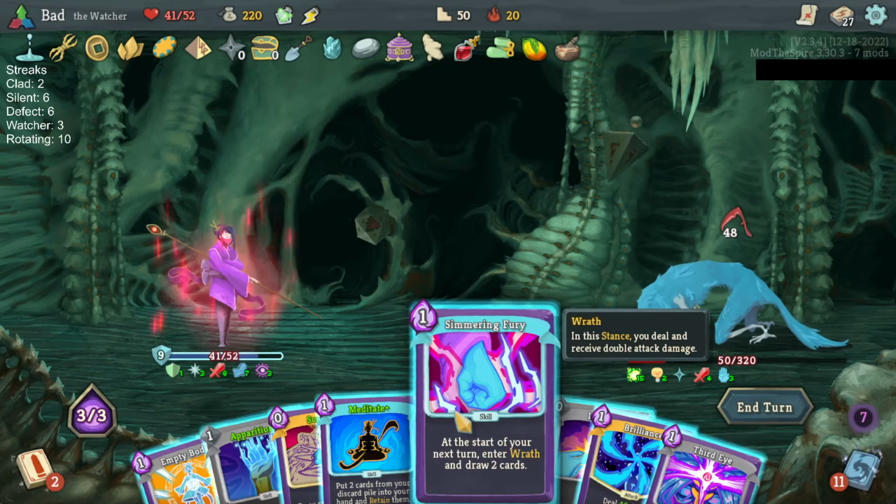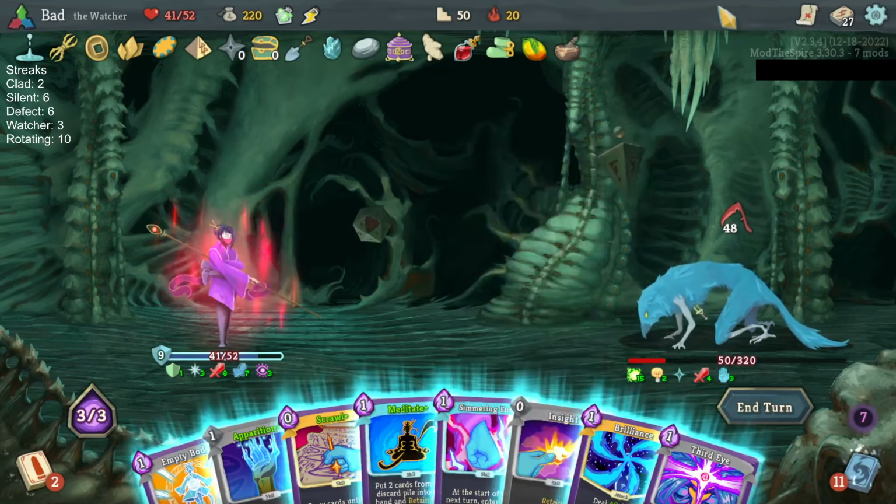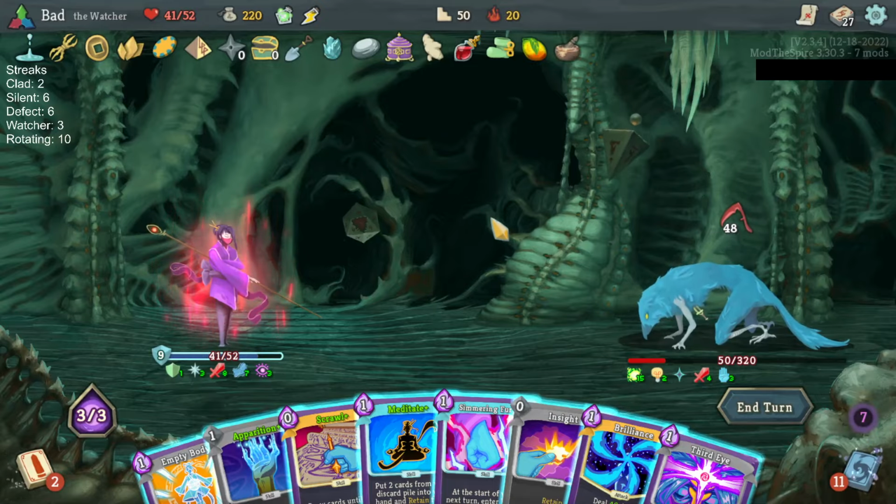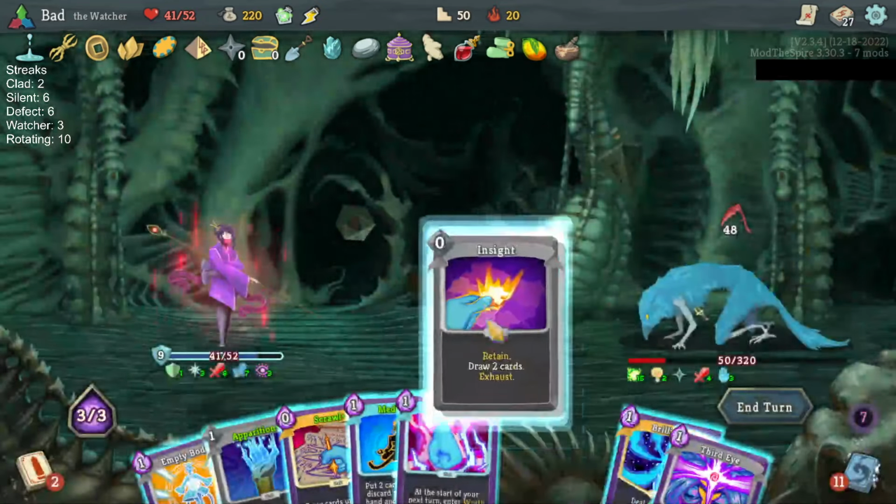We have simmering. Immediately we can meditate back the eruption, so that's two turns of wrath, with the operation full block, and it's just dead. Okay, fine, whatever.